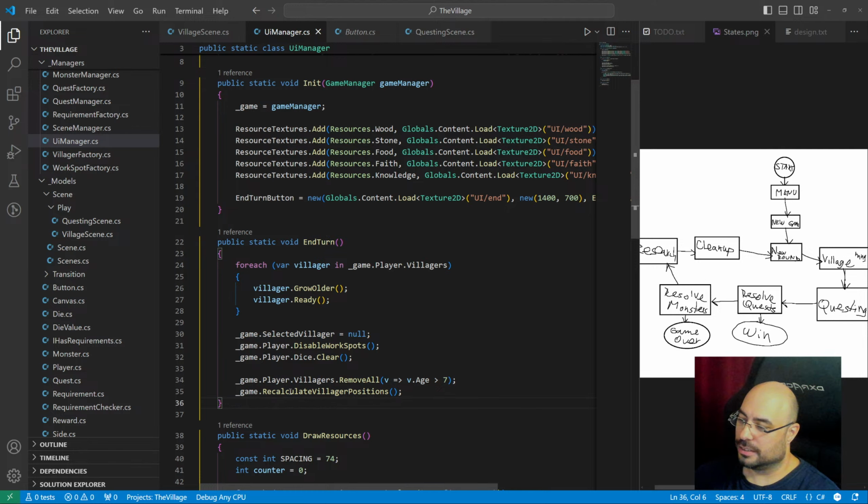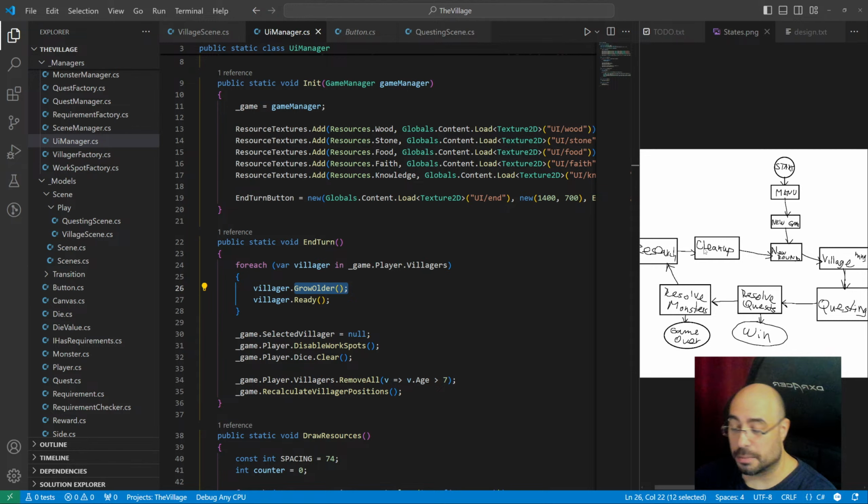End turn is probably, well, do we want, I'm not sure about growing older for the villagers. Right there, it should be at the cleanup stage, phase, state, probably at the very end.